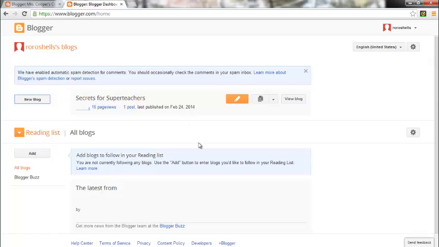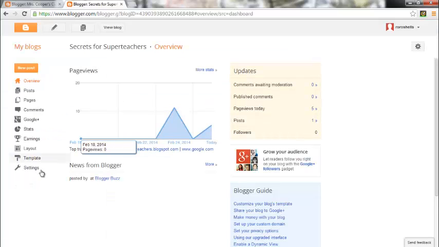The interesting thing about Blogger is there are a lot of ways to do the same thing, and you'll find this as you start to play around with Blogger a little bit. And I'll show you an example of this. You can actually click here on this little down arrow, and you can take a look at your stats, your layout, your template, your settings of your blog, and you can do the very same thing by clicking on your blog and taking a look on the left-hand side. As you can see, it's almost exactly the same thing.